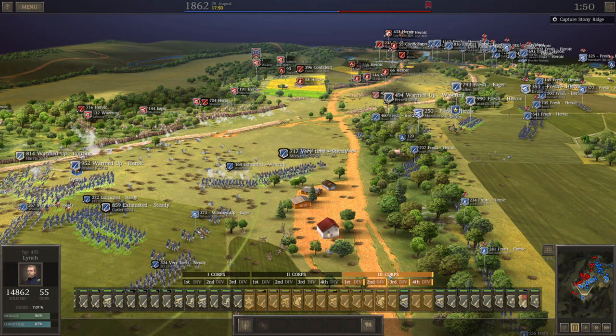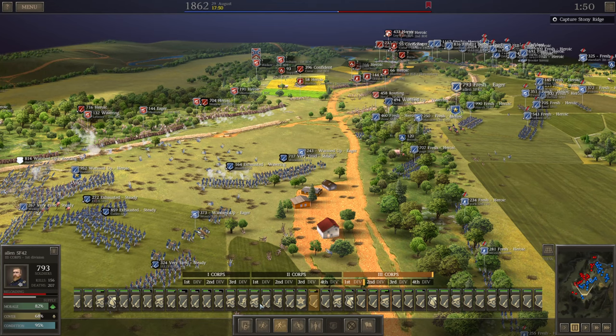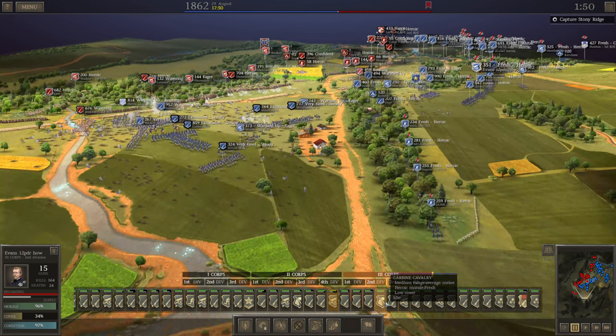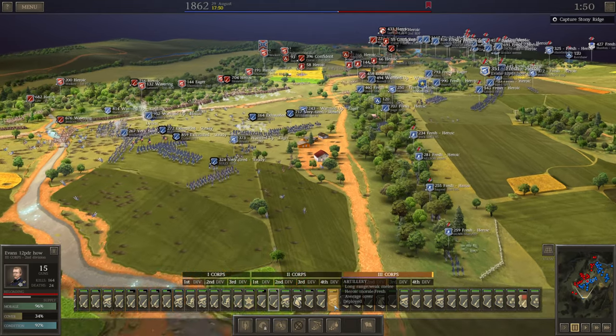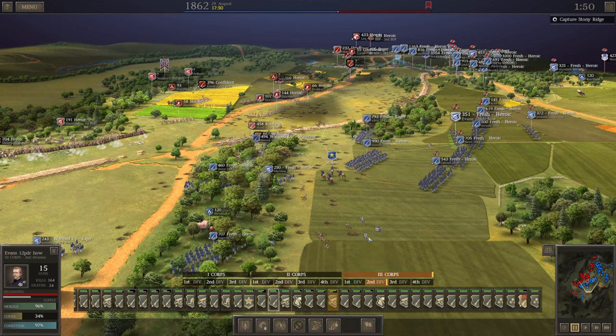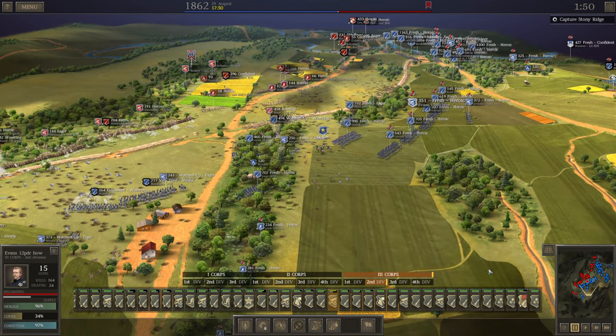Third corps. This guy is low. Okay. And this. Well, that's not him. Where the hell is this guy? Oh, there he is. Okay, he's getting supply. Okay, good. So, let's see.